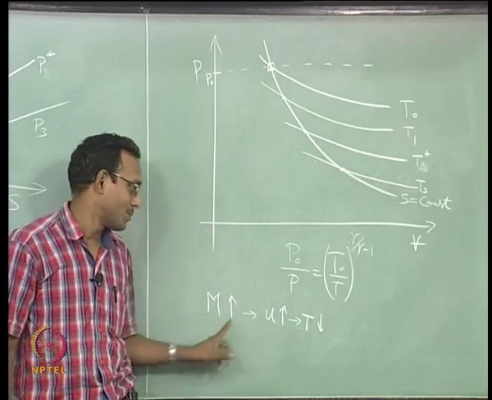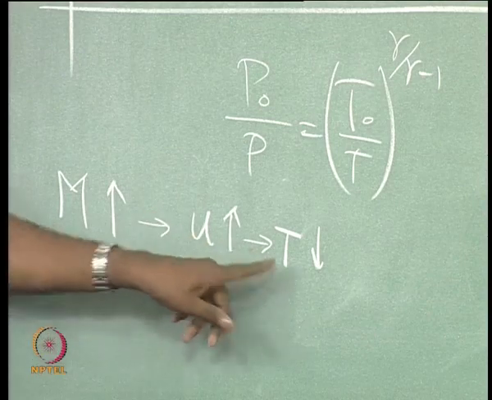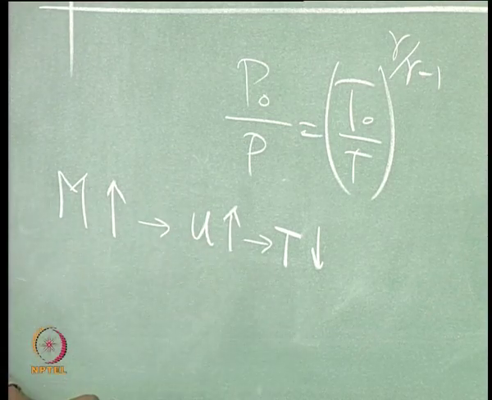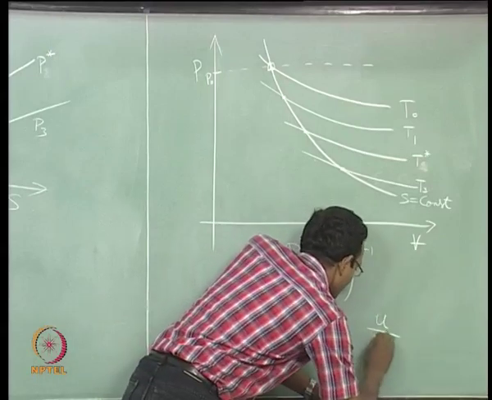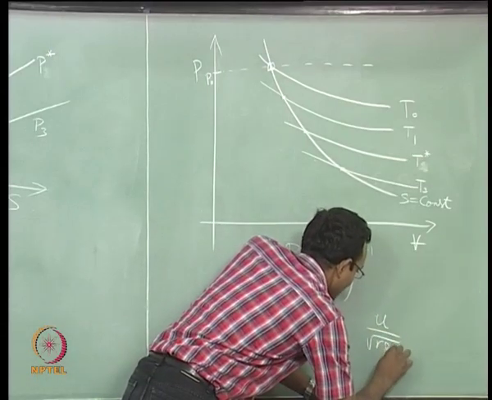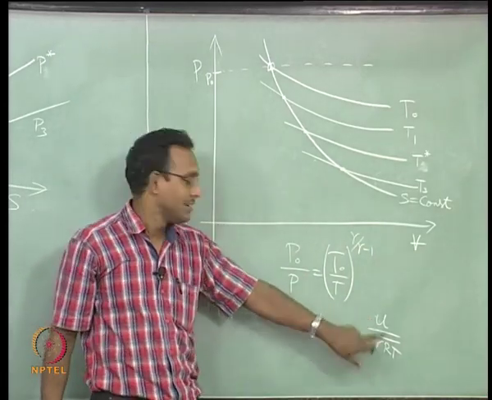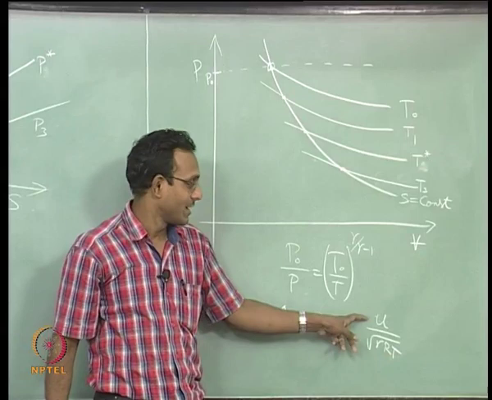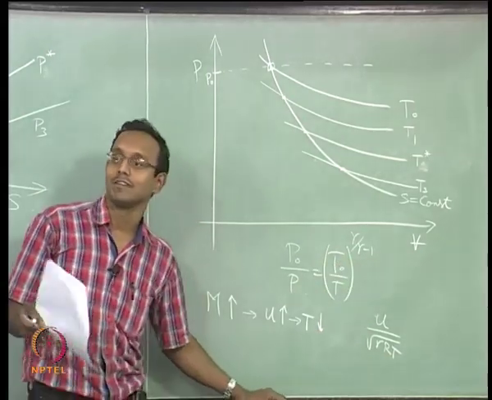Mach number has more complex relation than just simply proportional to u. Okay. It has this inverse thing on T also. Okay. How do you know this? I am going to have this u by square root of gamma r T for my Mach number. I am saying if my u increases, T decreases. So, numerator increases, denominator decreases, Mach number goes much more. That is the way we are going to look at it.